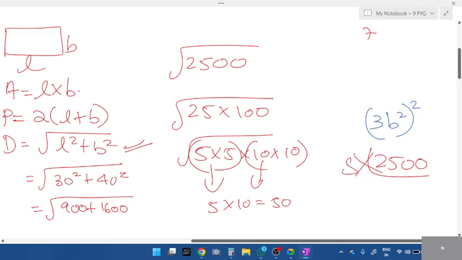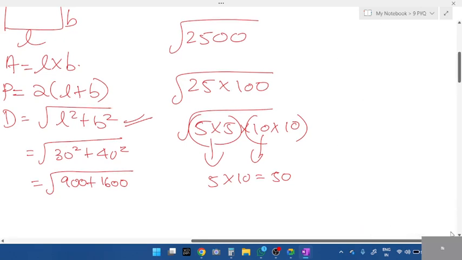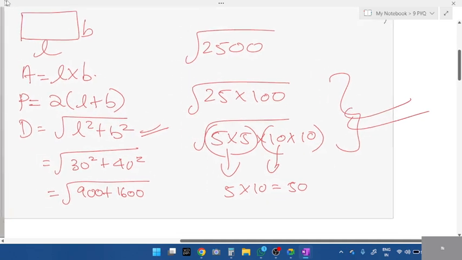Or however you want. See, if you do it like this, 5 into 100, then you should know the logic. If you take 10 into 10, that is fine. If you don't know the logic from the basic, if you start doing 2 into 50, 2 into 25, again it's a lengthy process. So you should know how to break the numbers like this. 2 into 50, 200. So option A is the answer, 50.